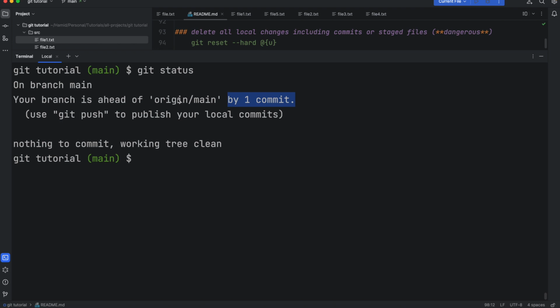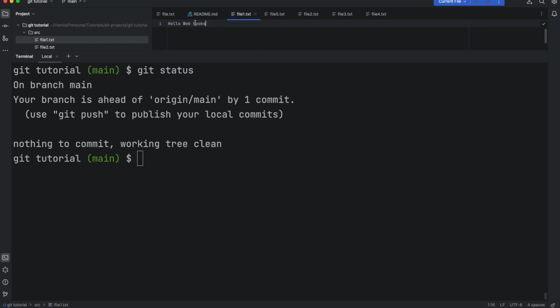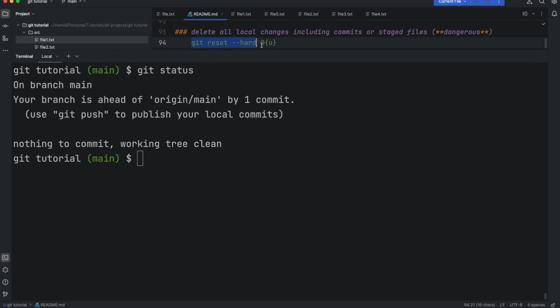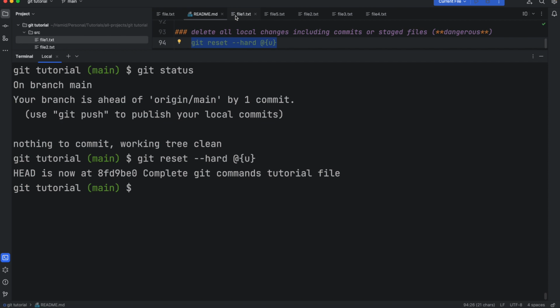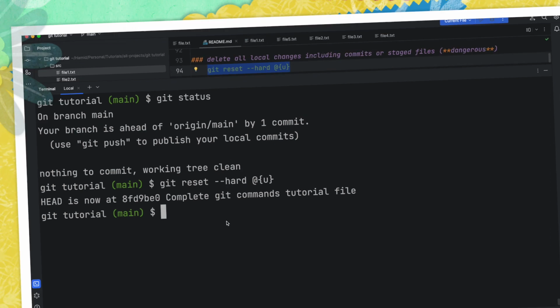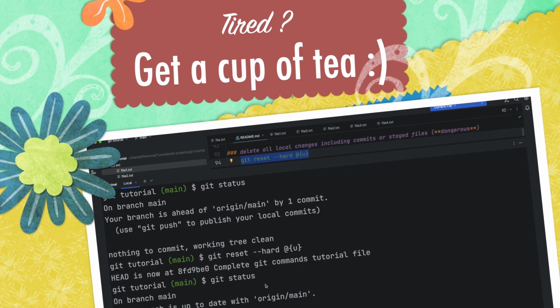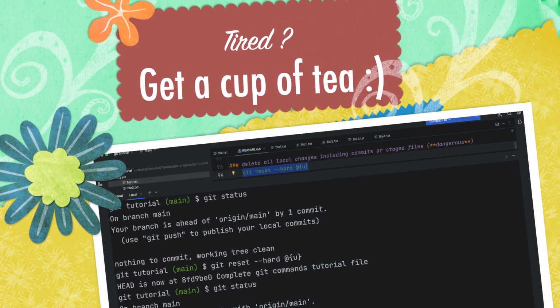So in order to get rid of this commit, yes, you can just unstage it, uncommit it. We had this tutorial before, but there is an easier way. If you want to throw away this change that I made, and I will not get an undo for this one, I'll send this command. I can just say git reset --hard @{u}. Make sure that you don't want your local changes, and then send it. Then when you go back to this file, you see it is gone. And when I do git status, it says your branch is up to date with origin. So it throws away all of my changes.